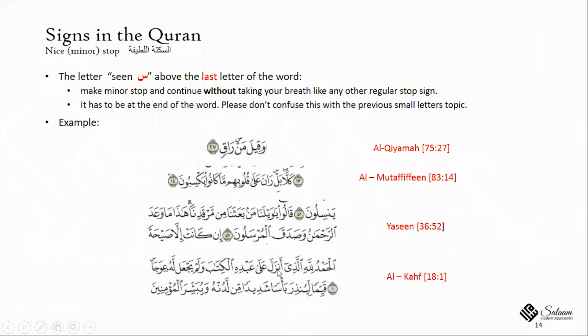And I think the final example is Surah Al-Kahf. الحمد لله الذي أنزل على عبده الكتاب ولم يجعل له عوجا قيما لينذر. I did not stop here and take my breath. I go forward, but a small pause, a nice stop, is called a sakta latifa.